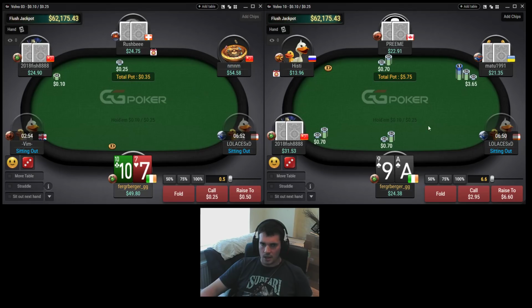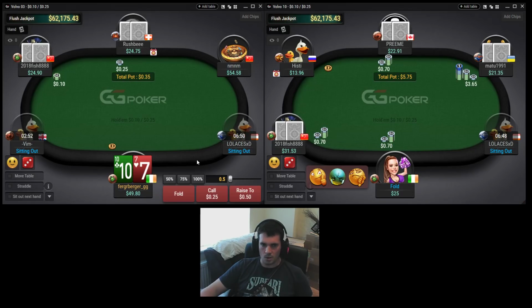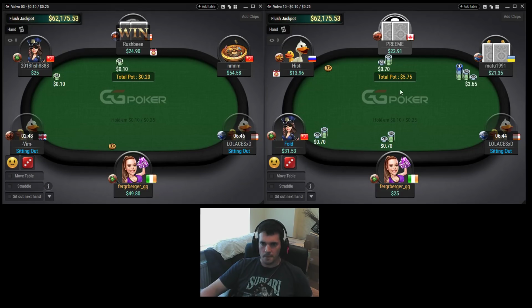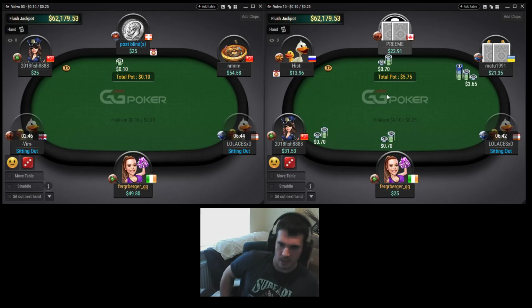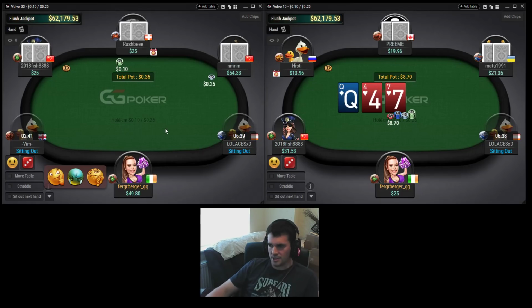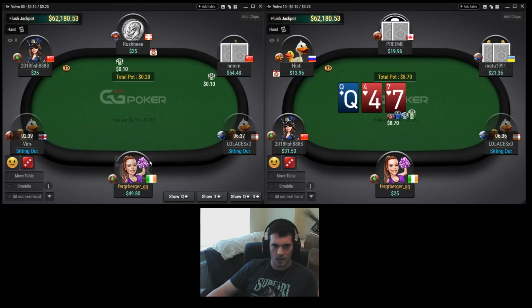The ace-9, we're going to let this one go. Kind of sucks. It's a really, really juicy squeeze spot for this guy, Matu. I don't know if he knows that or not, but it really is. So really great start to the session, obviously, with the 10-jack.